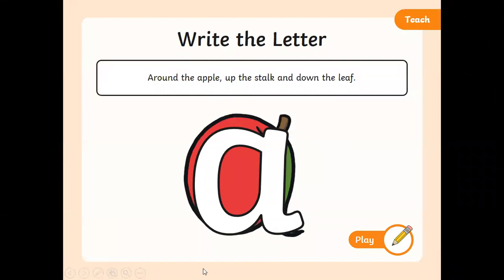Now let's see how we write the ah. You start at the top. You do the tummy. You go up again and down. Look at the pencil. The pencil shows you exactly how to write the ah. Let's see again.